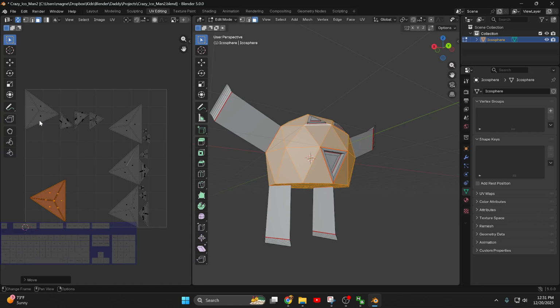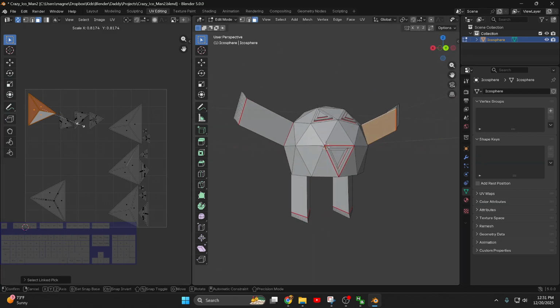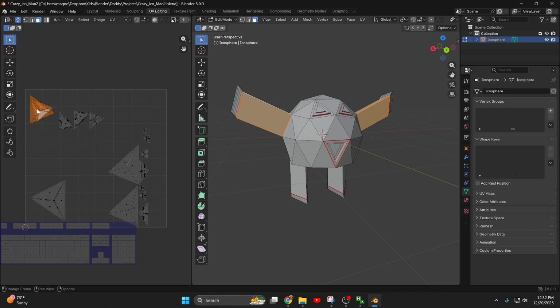A little smaller. Then I'll hover over this one and press L. That's his arm. I'm going to size it down a little bit. And I want to find his other arm, so I'm going to check these other ones. L. There's his other arm. I'm going to size it down, rotate it, and then stack it on top of his other arm because I want his two arms to be the same. I want them to be the same color.